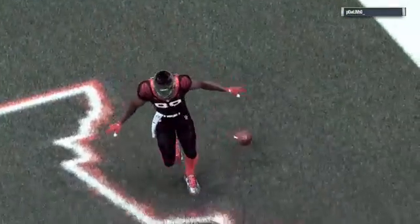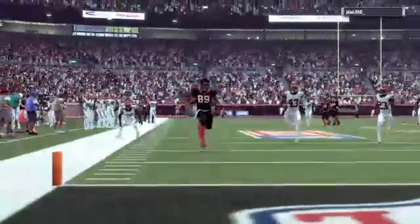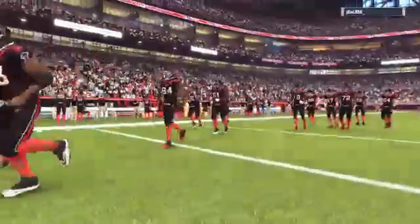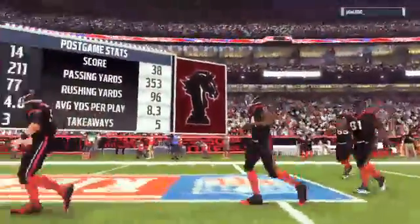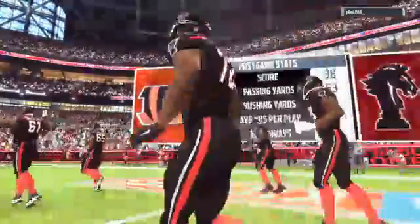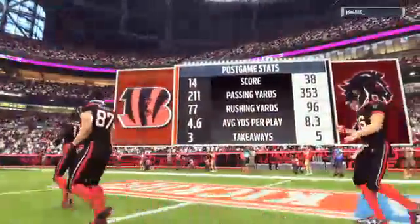So for the home team here, they begin the new campaign with a victory here in front of the home crowd in the Thursday opener. And now it's off to Heathrow as they get set to fly back to the U.S. in a couple hours. Meanwhile, for the Bengals, they obviously fall to 0-1 with the defeat. And they'll be on the road next week as they get a date with the Seahawks in Seattle.